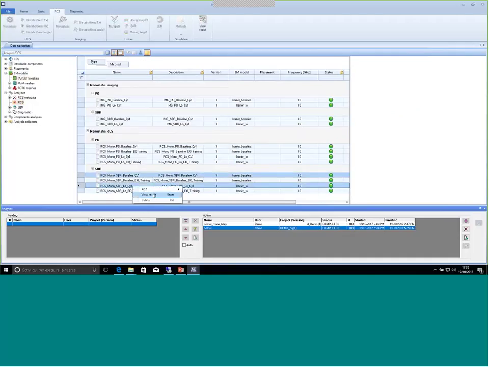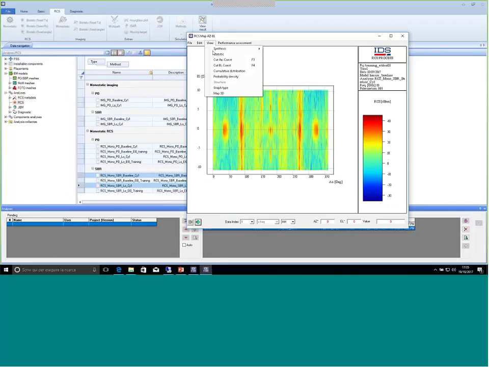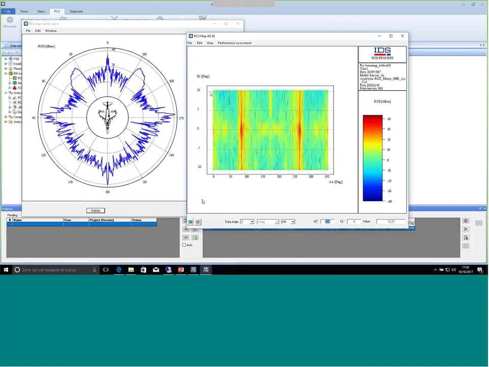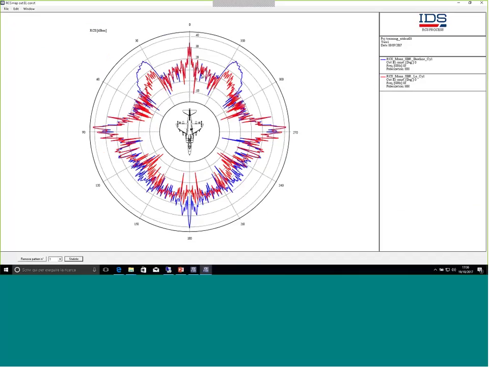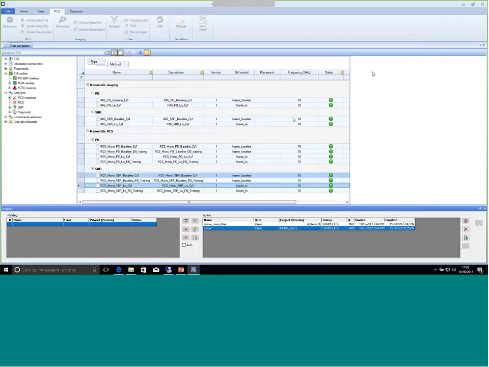So let's compare the performance of the baseline configuration and the low observability configuration. Let's cut here for a constant elevation, and you can see here that I got a reduction of the RCS because I've installed a radar absorbing material on the fin, and also here on the nose of the aircraft, because I have installed some radar absorbing materials inside the cavities. So that was an application example of the usage of asymptotic solvers for a complex platform.